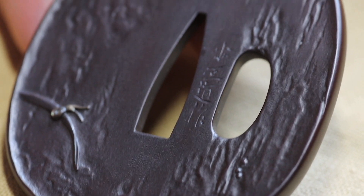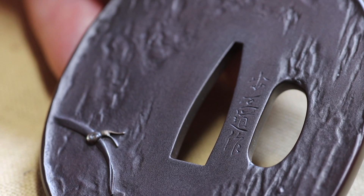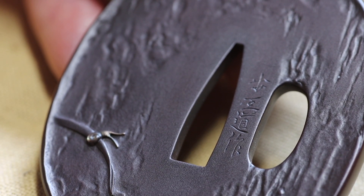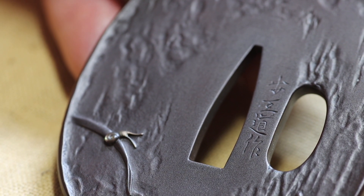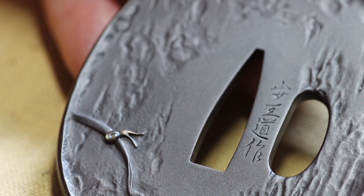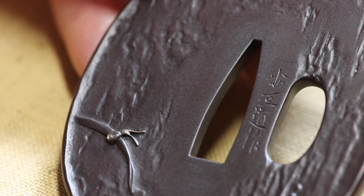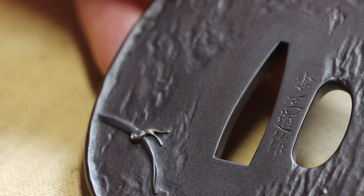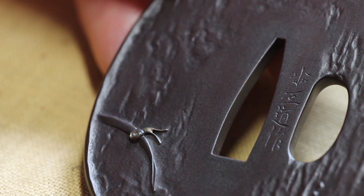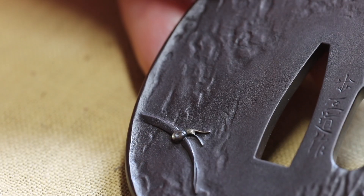Here you see my new signature, which had been given to me by Izumi-sensei, my teacher in Japan — Hodo-saku, made by Ford. The meaning of the characters, of course, is walking in the heavenly or the king's road. An auspicious name that Izumi-sensei has subsequently said he had concerns about after giving me that name, inasmuch as it was quite auspicious and expected quite a lot of me.